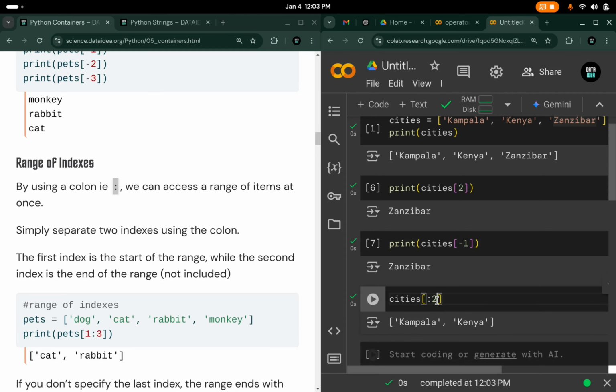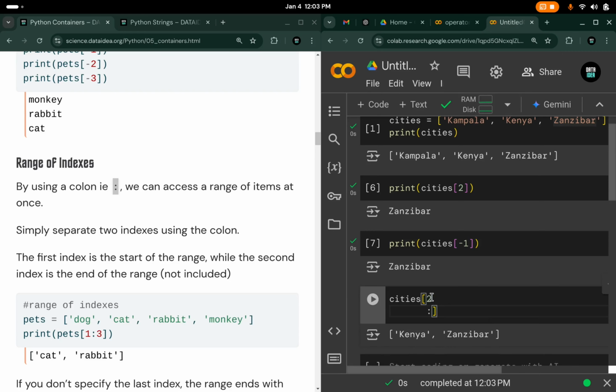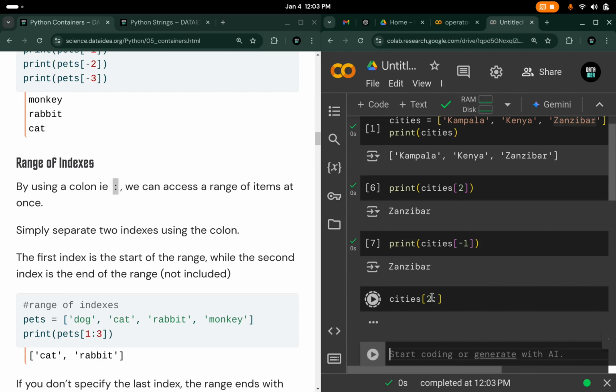If we want to get all values after Kenya, we can say 1 and then we leave the other side empty like that. So this one returns all values. It will return even Kenya inclusive. So yeah, if you want to return only those after, then you can begin from Zanzibar onwards. So like this.